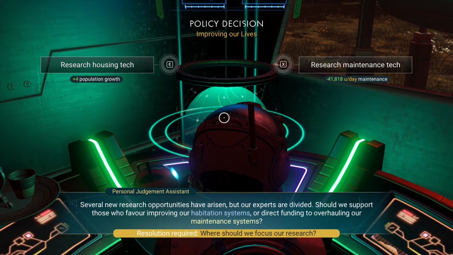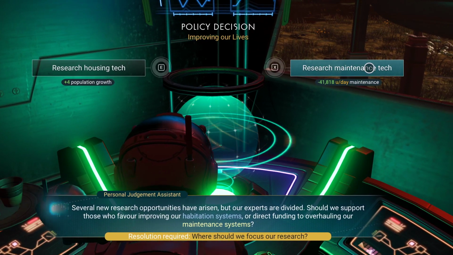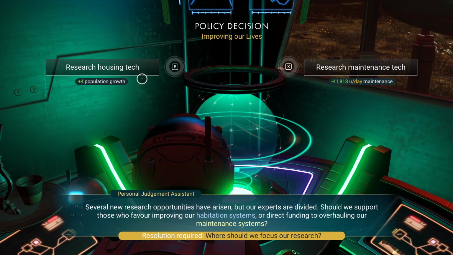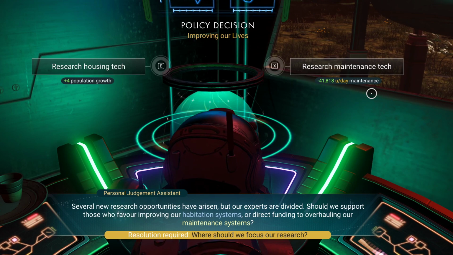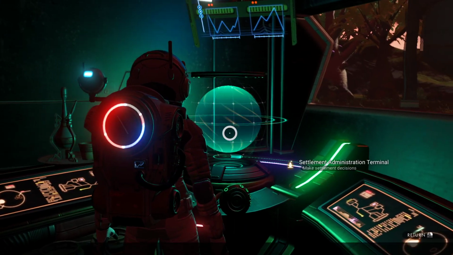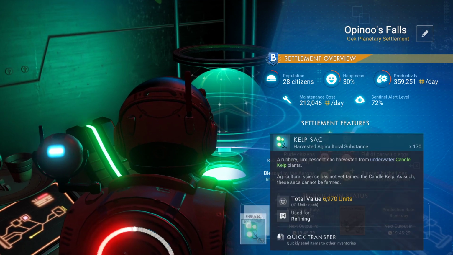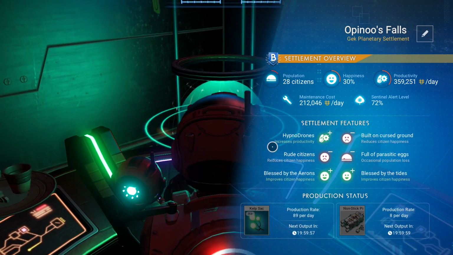Let's see, there's a policy decision to make. Research maintenance tech or increase my population by 4. 41,000 units per day maintenance, less maintenance. Let's take a look at what the situation is. The settlement status. Ooh, we're B class. That's fantastico. Of course, we'll take the goodies.